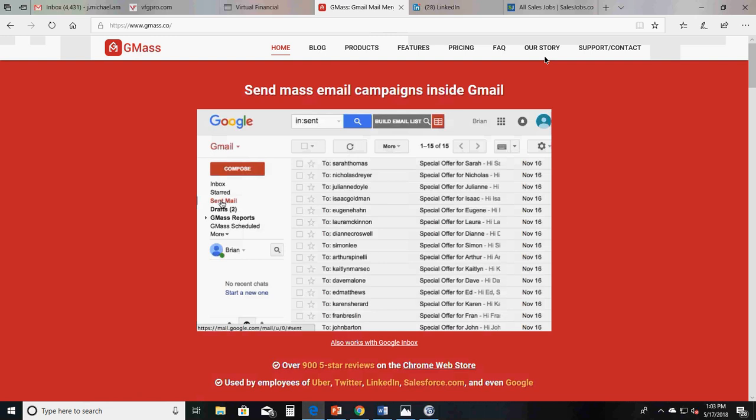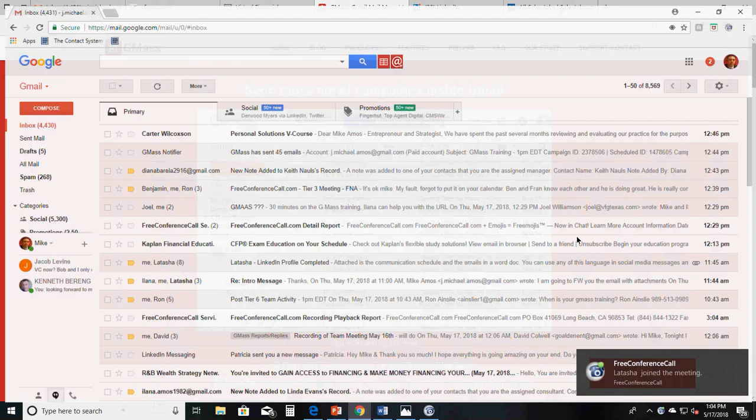So let's talk a little bit about GMass. What I want you guys to do, if you've never used this, is go to www.gmass.co, which is going to give you a brief tutorial. It'll take you through a rundown of how this works. It's very, very, very easy. There are also some other things you can do on the back end as you get more comfortable with the system. You can automate this, set it up for different time intervals, and check on a lot of different things. I just basically use it for email blasts right now. I use it to communicate with you guys as a team as a whole, as well as to do some marketing. When you review this, it's a very easy installation process.